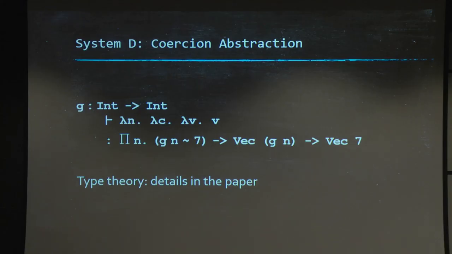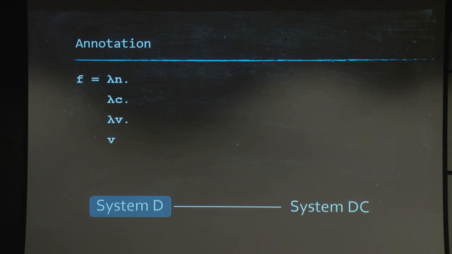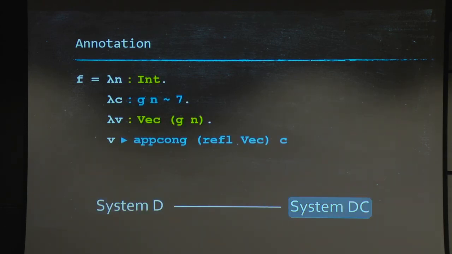You have more details about this type theory in the paper. Let's just annotate this term now so that you can get to know DC a little better. So here's the same term just laid out vertically. And when we annotate it, it gives this. So as I said earlier, we need to annotate the lambdas first with the types. Then we also need to make clear things that are related to type equalities or term equalities here. So here we have to say what equality c stands for. And then we have to make the cast very explicit. And in particular, we have to make the coercion we're using for the cast very explicit. And if you wonder, that big coercion proves this equality.